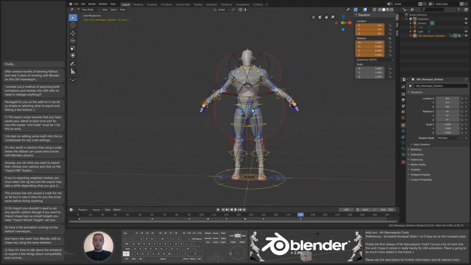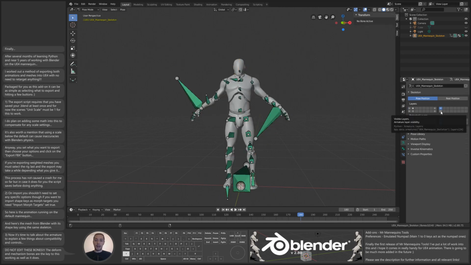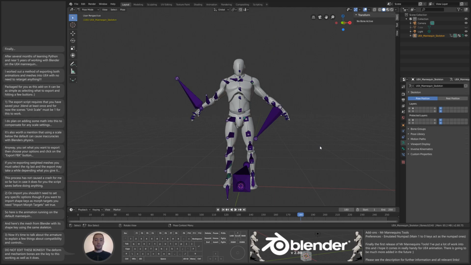So if I can get my camera pointed correctly, get a good view of him. If we go to the armature tab, there's these two protected layers here. The bones on these two layers must never be edited in edit mode and should never be keyframed. So don't touch them in edit mode and don't touch them in pose mode. Just leave these guys well alone. You can change the bone layer, so you can move them wherever you want bone layer wise, but they can't be edited in edit mode at all. They have to remain exactly as they are.